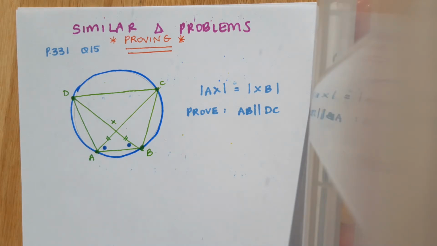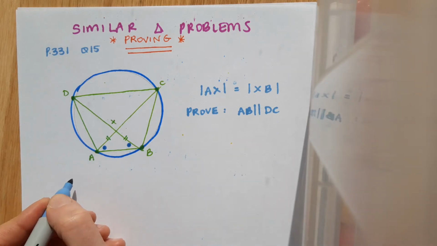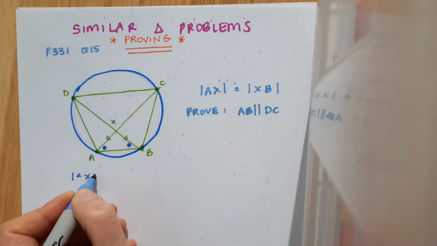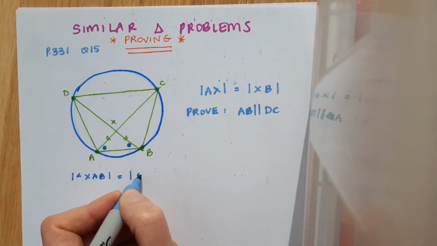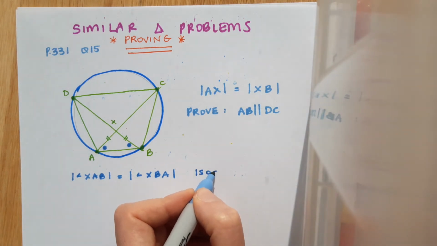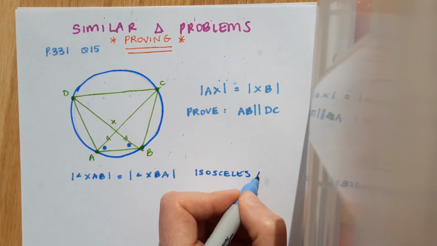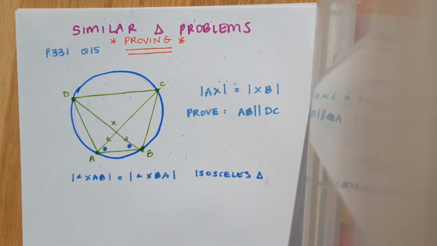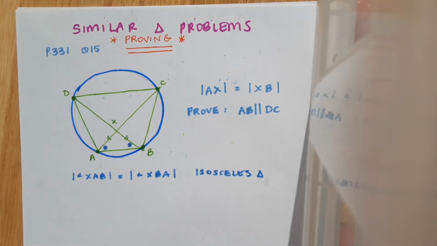And once I've identified that in the diagram, I'm going to make a note of it. So I'm going to say, okay, the angle XAB equals the angle XBA. Why is that? Well, that's because I've got an isosceles triangle. So don't forget, if you're making a statement about something, that you need to give a reason as well. Okay, so the next thing then is think about the theorems that you've dealt with involving circles. So we can say, for example, that theorem 19, one of the corollaries, allows us to state that angles standing on the same arc are equal in size. So I just have to identify if there's any of those in the diagram.